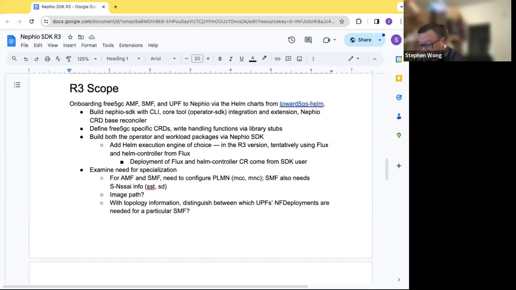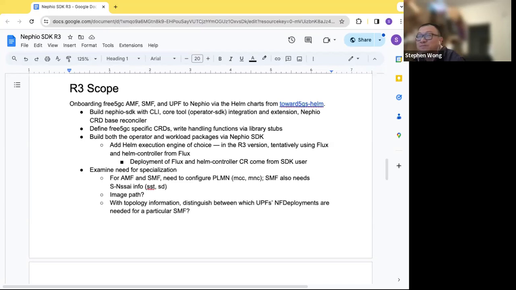There is definitely a way that we have to specify which version of the NF deployment you want as a vendor, and then we'll generate the base reconcilers, and then create a bunch of stub libraries that you would have to implement by parsing the parameter graphs and things like this. Those are the kickoff things that would happen. At the same time, at this point, we are at least generating 2 packages.